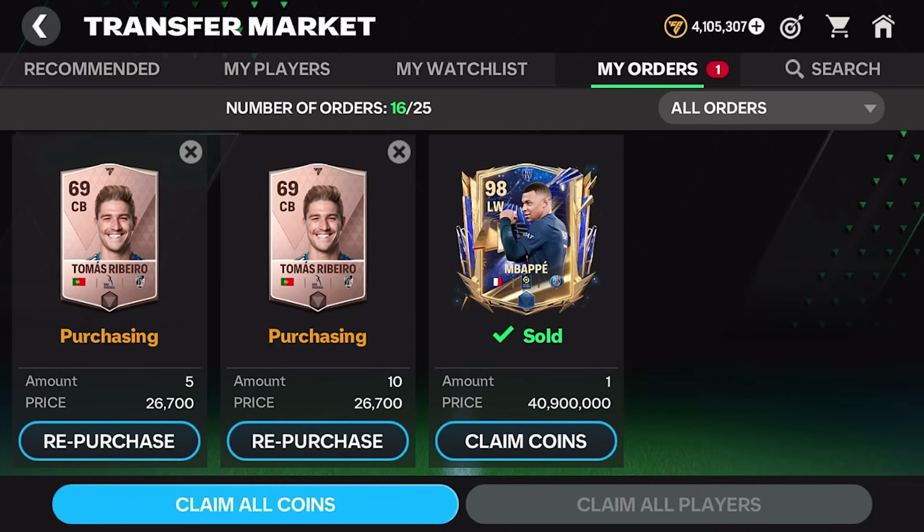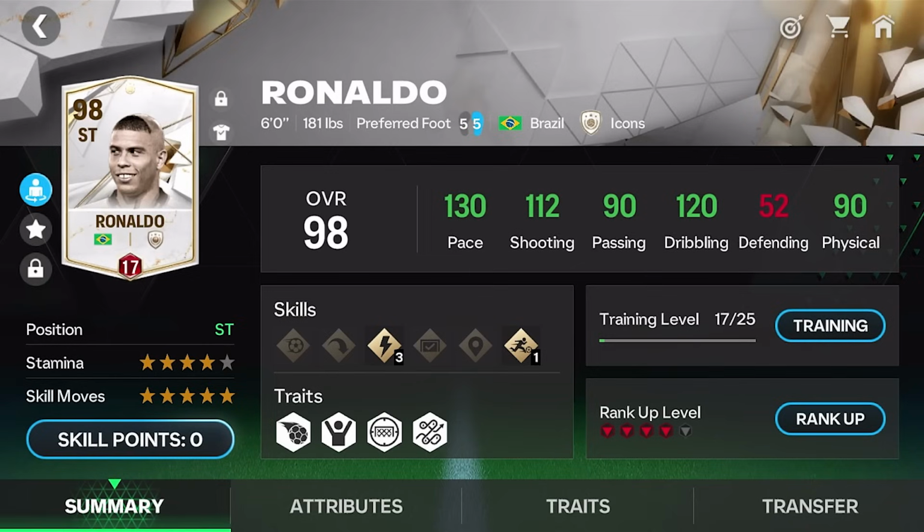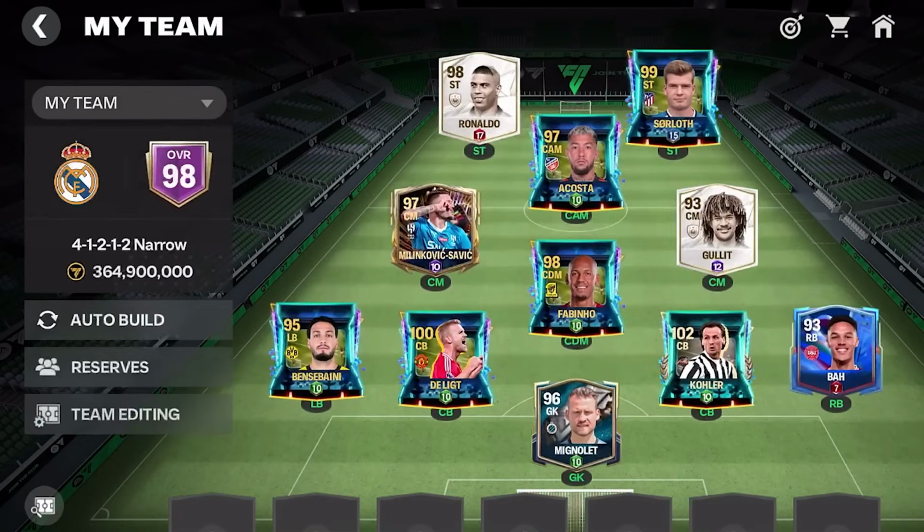So I believe I sold Mbappe for about 40 million, so I actually made a little bit of profit switching R9 in for Mbappe. Of course, I did have to spend more on players to train him up, but he just plays better in game. And so far, I've been very happy with all of my purchases. I've played a couple practice games this morning. I lost one, drew one, and then won one. The last game that I played.